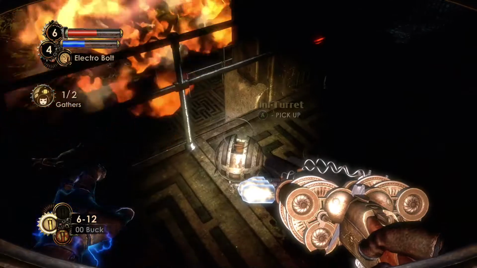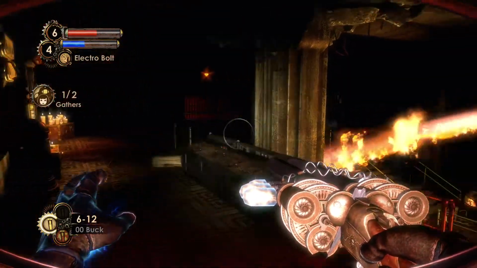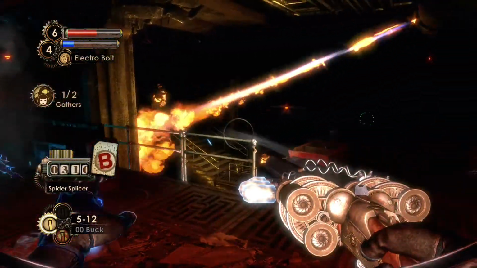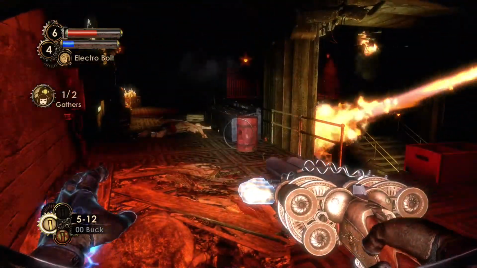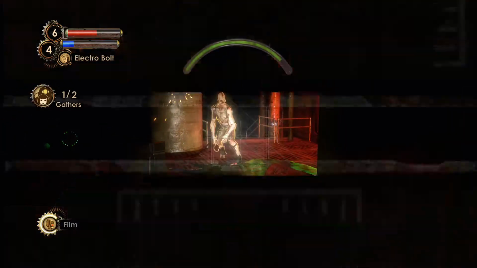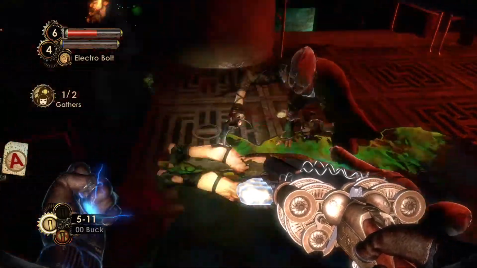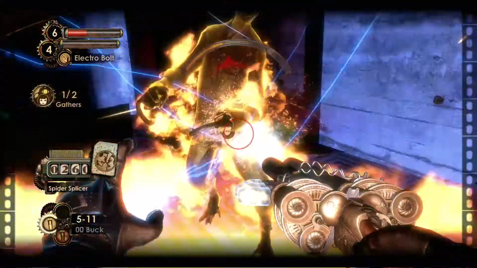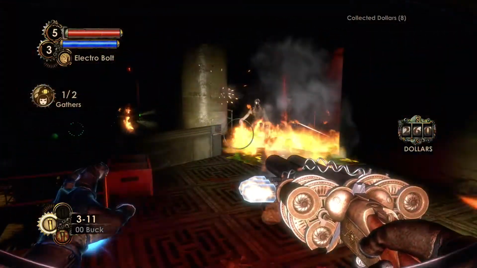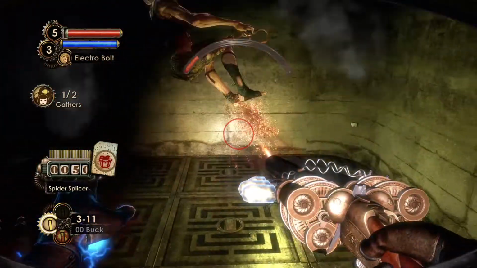Started that fire. Oh, I got a free mini turret. You know, I'll walk over here, so I do have to deal with this one. This is 100% the perfect place to level up my spider splicers. It was still alive. Oh. Aha! Already at level 3.